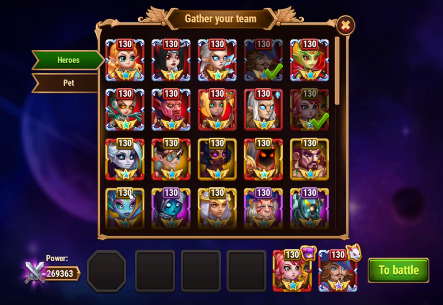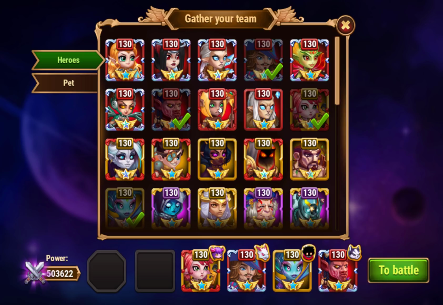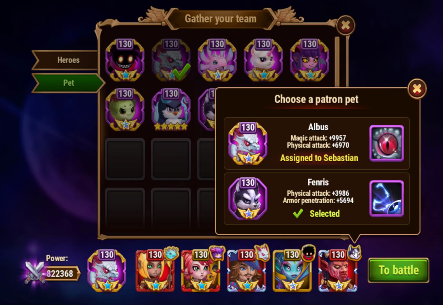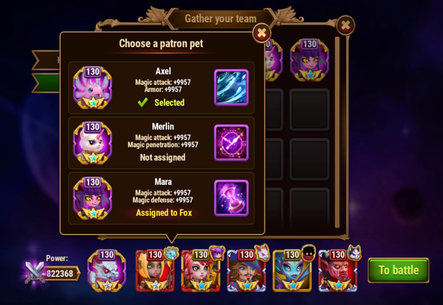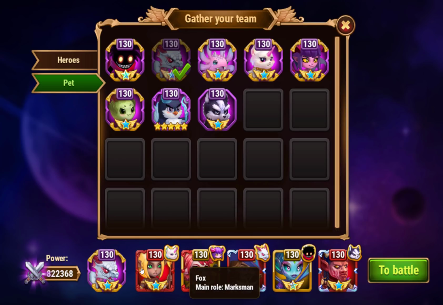But I was definitely gonna do the Nebula, Jew, Thea team. This is gonna be the Uber team. So we'll probably just run with this one since I know what it is. So we want Fenris here, Albus here. These are probably the right patrons actually. Maybe we want Merlin actually. Faster, speed her up a bit, should be a bit more energy. So we're going to run with this one. This should do a lot of damage. So let's run with it.